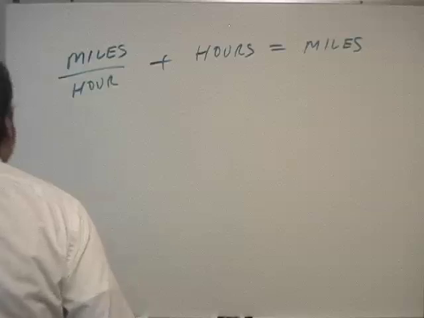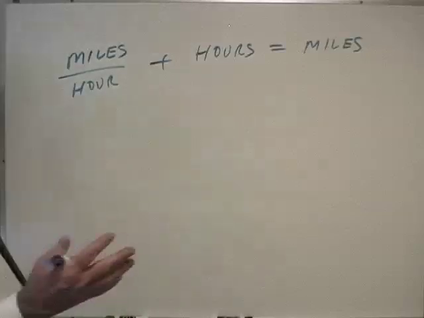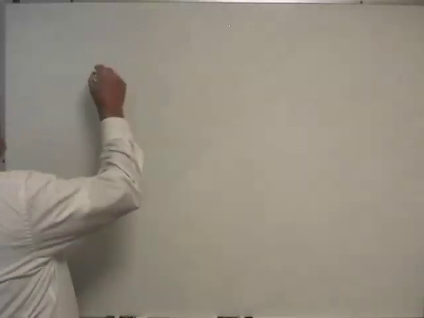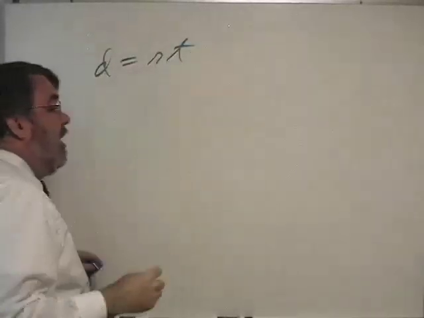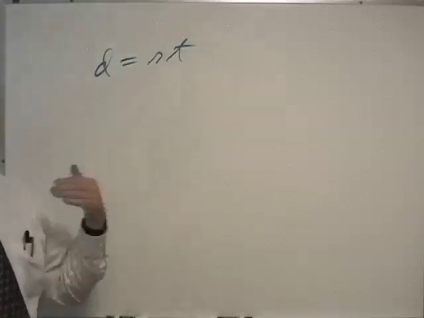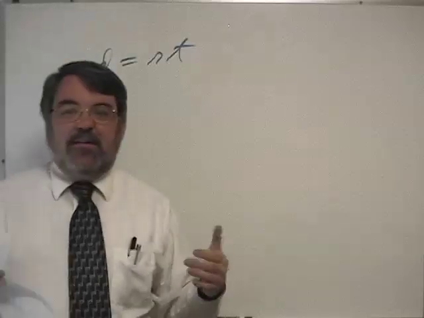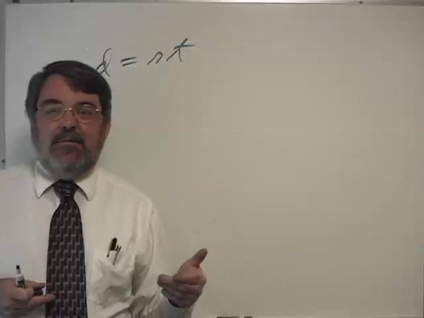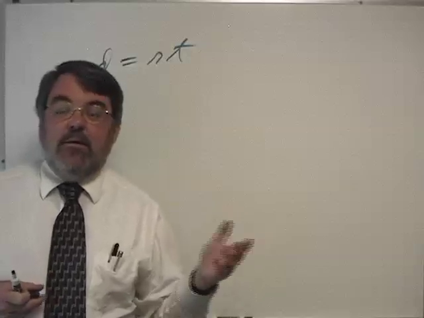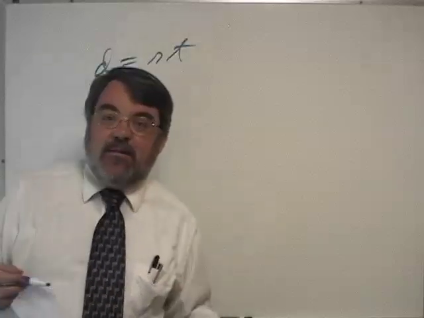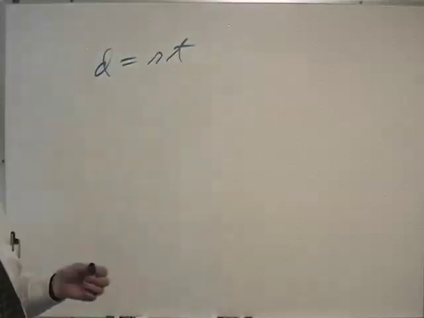What does miles per hour mean? Or what is speed? There's an equation which algebra textbooks always give. It's d equals rt. All right? And what does that mean? d stands for distance. r means rate of speed. Why don't they just call that speed? If you got caught speeding by the cop and you asked, well, officer, how fast was I going? He's not going to say your rate of speed was 68 miles per hour in this 55 mile an hour zone. He's going to say your speed was 68.